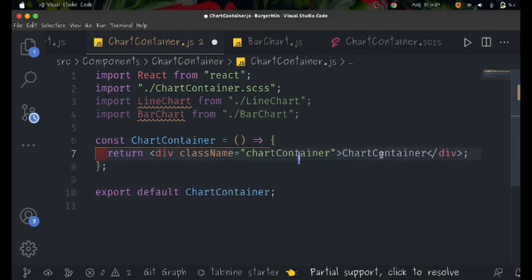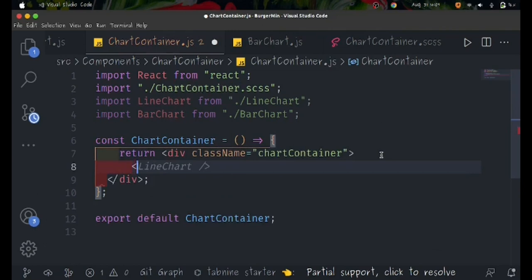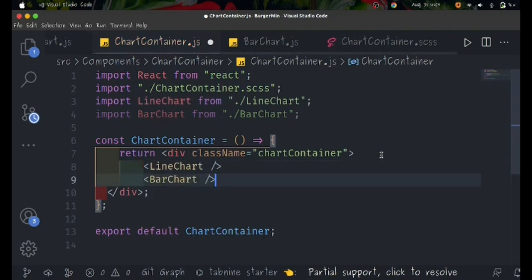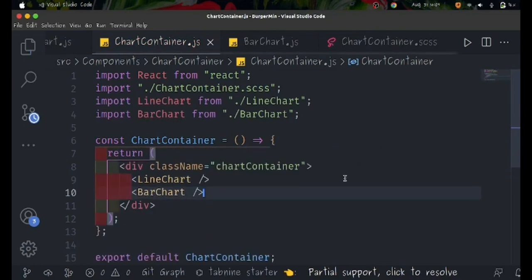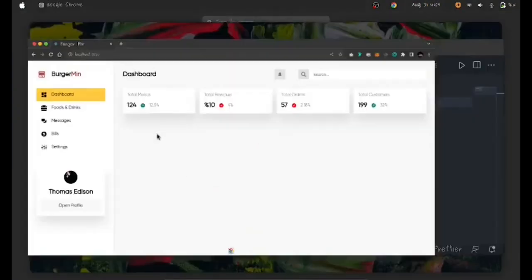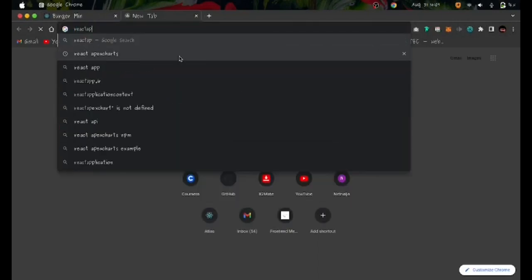And just for me to be rendering this, I'm going to first of all render my line chart, and also the second one, my bar chart. So both of them are going to be there like components, so they're going to be like this. Great. So now inside of my bar chart, we are going to be using this React Apex chart.